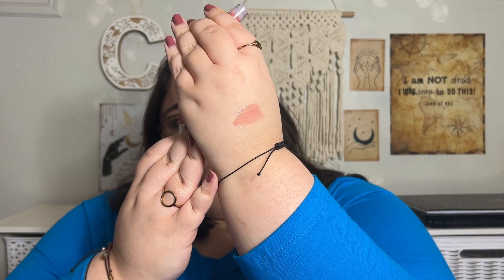We'll be swatching it right now. Okay, it's definitely a lip gloss — and there it is. It's very light and sheer. It feels a little sticky, but that could just be me touching it. All lip glosses are sticky — they always say it's never sticky, but it's always sticky.